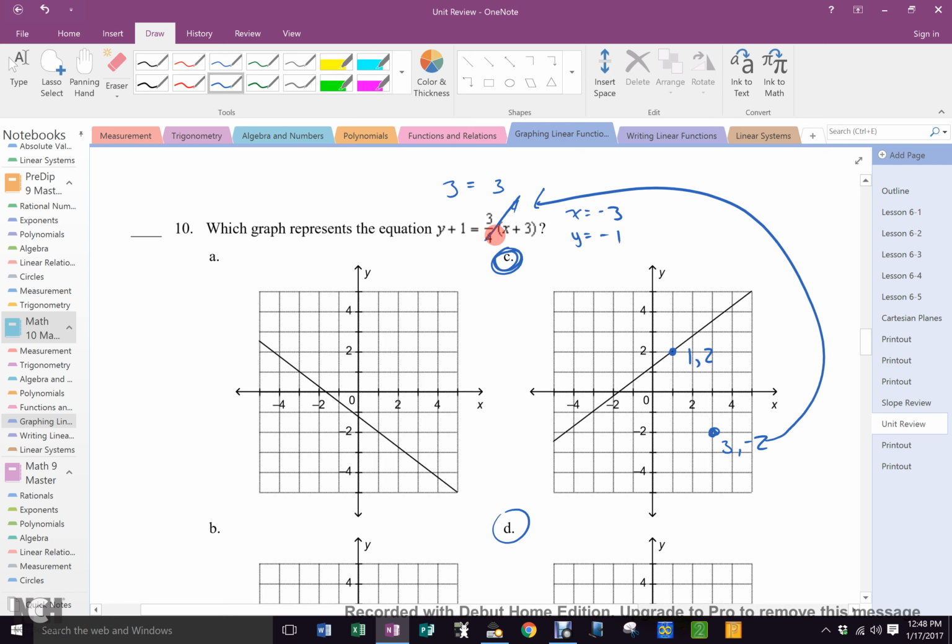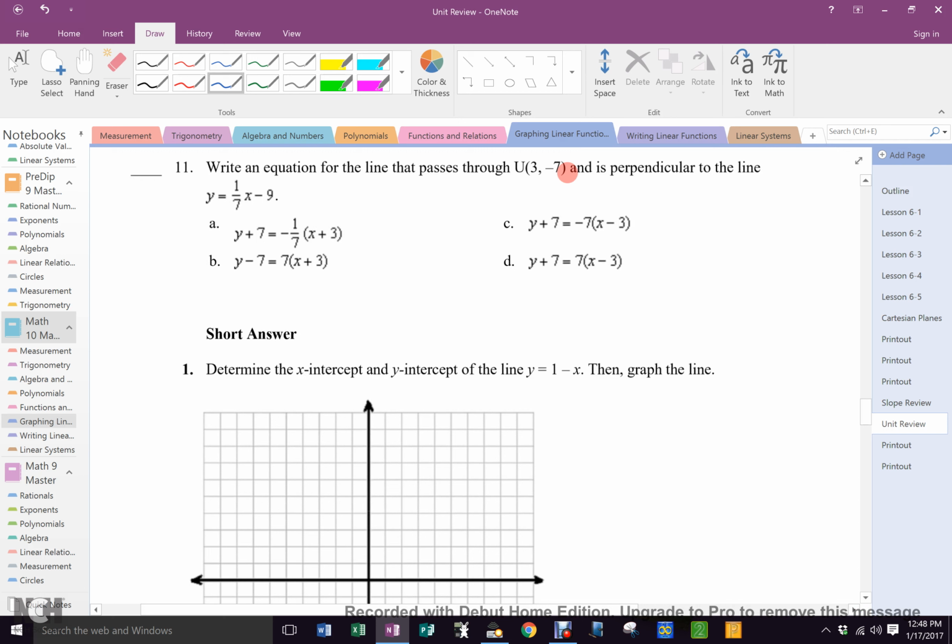Number 11. What do you know about this line? What are the key words in there? What do you have right there? There you have an X and a Y, don't you? And what does that word mean? Flip it and change the sign to the slope, yeah? Where's the slope here? 1 over 7. How do I flip 1 over 7? It becomes 7 over 1, and I change the sign to negative 7 over 1. Math guys are lazy. Would they ever write that? What do they write? Negative 7.